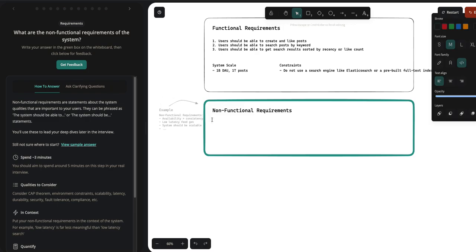Maybe let's start with CAP theory. From the CAP theory, we want a system which is highly available and highly consistent. What would be more important for a system like Facebook post search? I would say availability is more important than consistency.